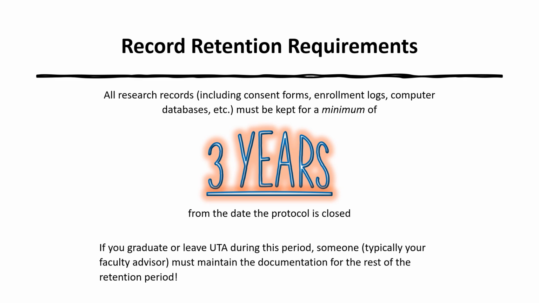It is important to note that if you are a student who will be graduating soon, or if you plan to leave UTA before this period is up, someone at UTA must be responsible for maintaining the documentation for the rest of the retention period. If you are a student, this is typically your faculty advisor.